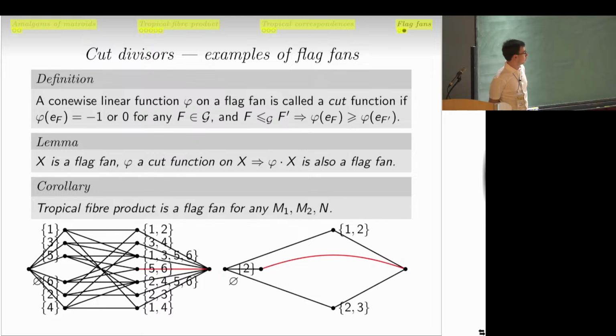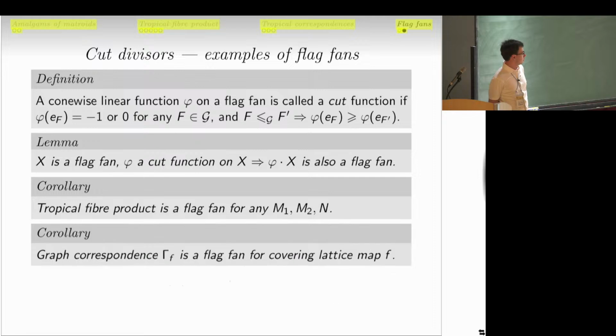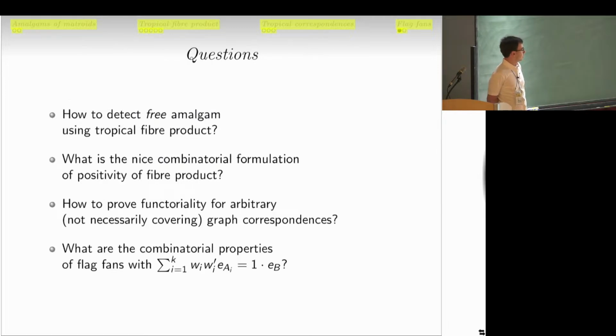But in any sense, it's a simple relaxation of the conditions that we have for the posets of the Bergman fan, for the posets of the lattice of flats. And the things that arise in both constructions, in the tropical fiber product and in graph correspondences, are both what we call a flag fan, but this needs to be axiomatized better, because I have just dealt with this as it appears naturally: when we do a cut function of a flag fan, it stays a flag fan. So I was only interested in the inductive approach, while this thing can be axiomatized, and this is one of the things I would like to do, or I would like someone else to do. So I'd be happy to answer questions if we have time, but not these, because I don't know how to answer them. Thank you. I'll stop here.